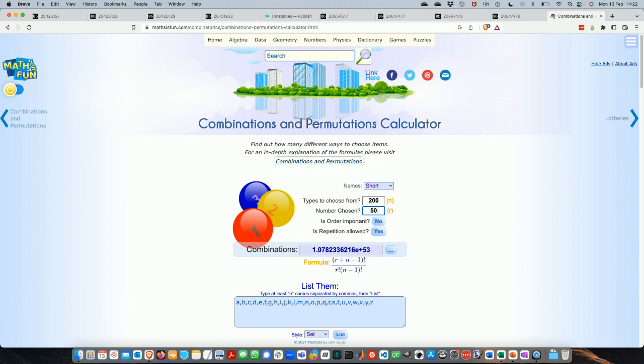So what is my problem? I have a cantilever beam. I'm going to say this cannot deflect more than some value y max, and it has to take a maximum load of some f max. Now we have about 10 to the power 53 designs that we want to test, to see if each can take a load of f max, and if the deflection under f max will be less than y max. If I have to run this many simulations, I don't think I want to run them. So we want to think of a more intelligent way of designing things.